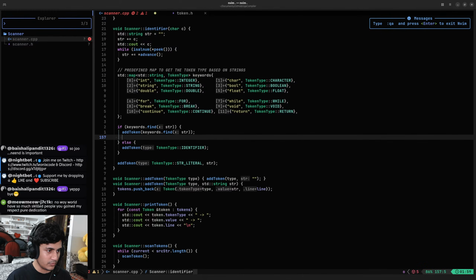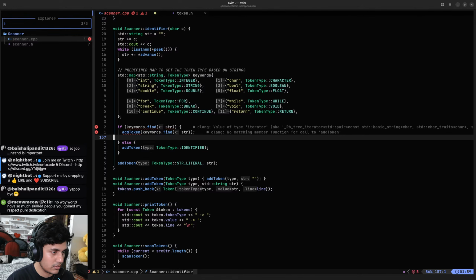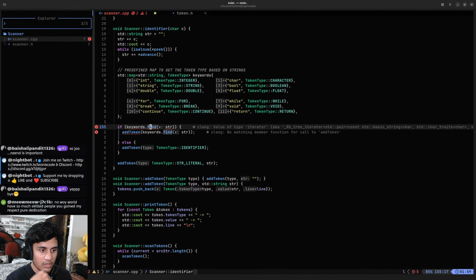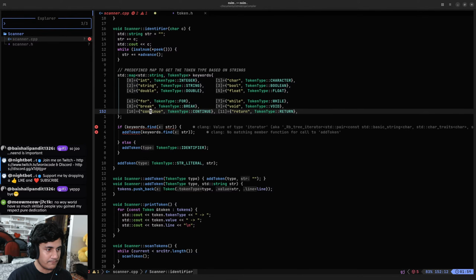I still have some errors in my code. What is the issue? Okay, value of type iterator. No matching member function call for add token. I guess I cannot use it like this.